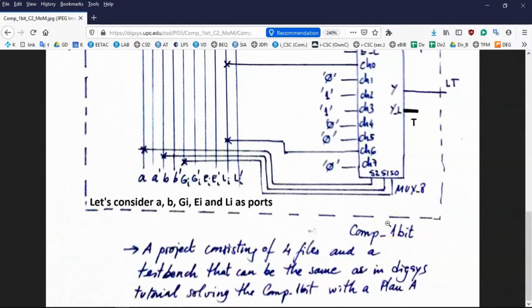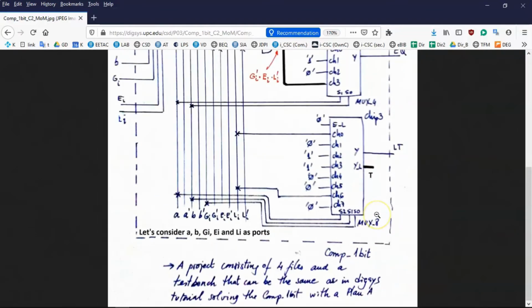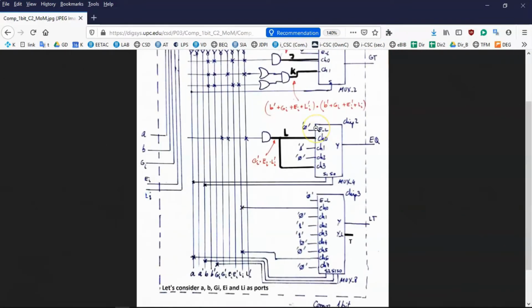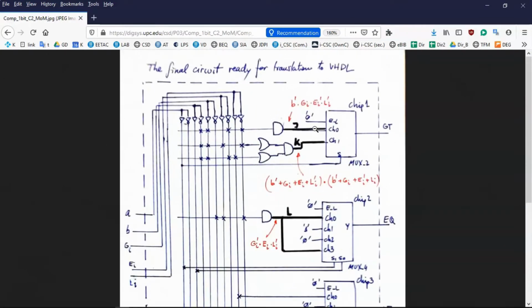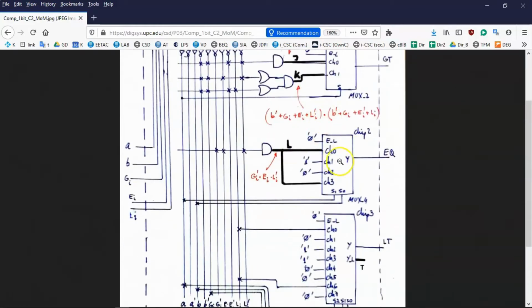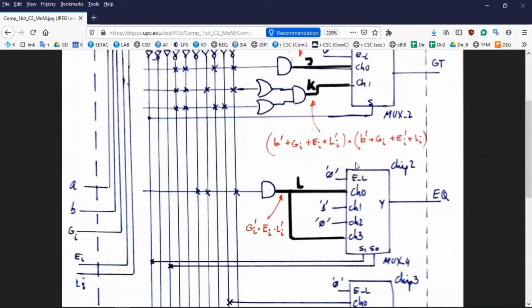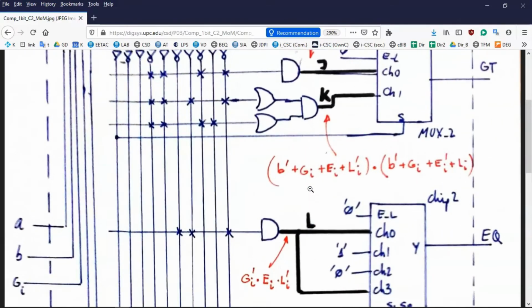So this is digsys, discussing about a schema. This is what you have to do all the time, discussing schemas. And as you can imagine, this is what I'm asking you once and again. Please do not write anything in VHDL if this schema is not yet finished. Finished means to the end. Think about every single wire and give it a name, okay? If you've got a wire here, it has to have a name.